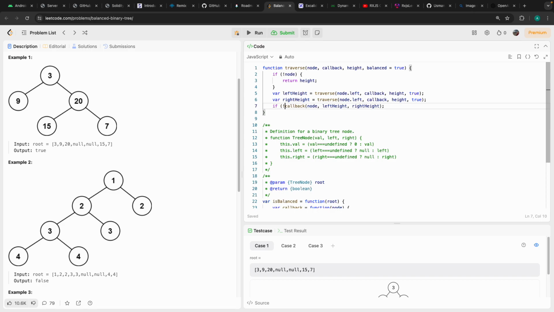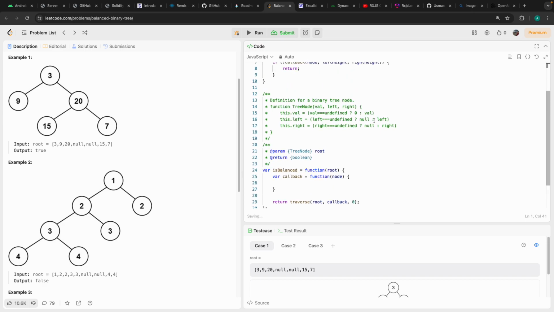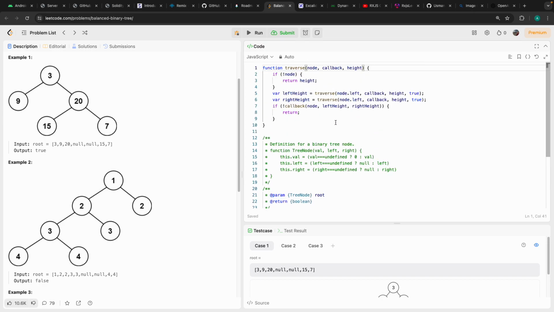If callback is false, we stop. So I don't need a balanced flag, it would be used outside.